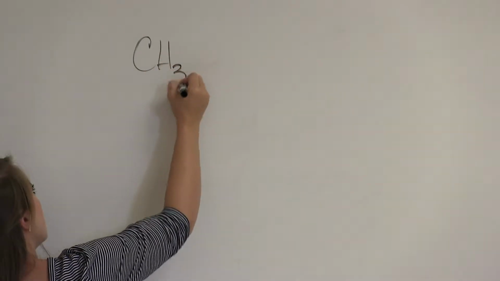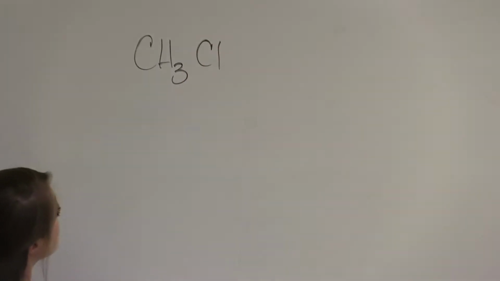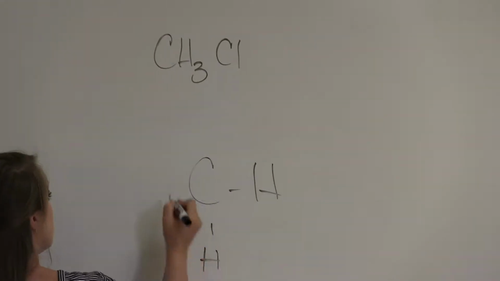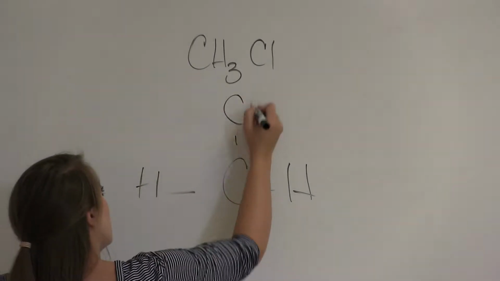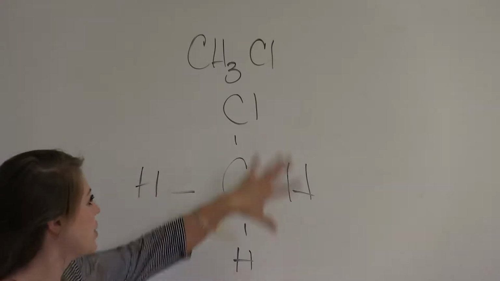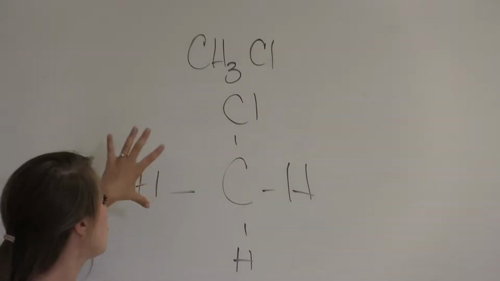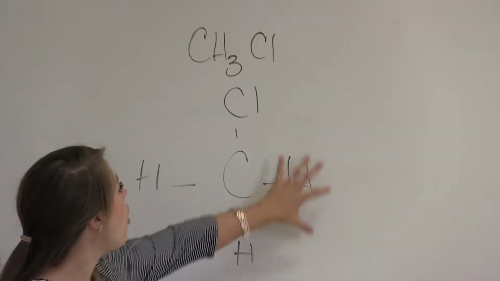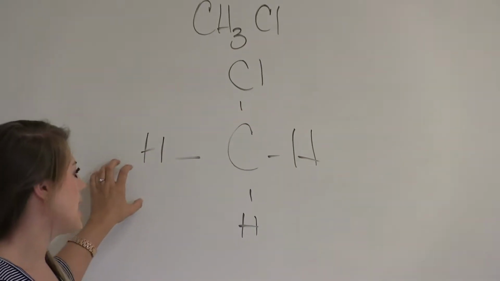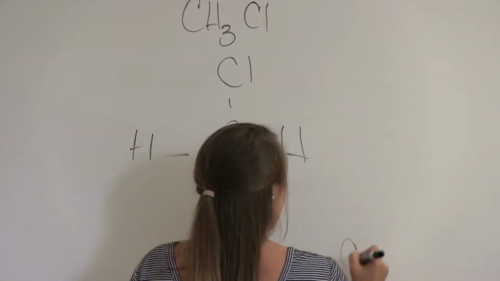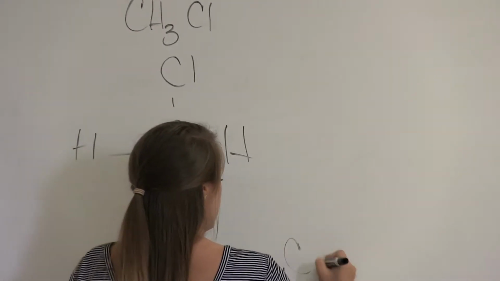If we were to do this right here, we're going to draw the Lewis dot structure for this. Okay, you would get this, and we know if we looked at this, this is a tetrahedral molecule. So we've got a very symmetrical molecule, but we don't have all the same atoms connected. If we were to draw this to have its correct geometry, it would look like this.